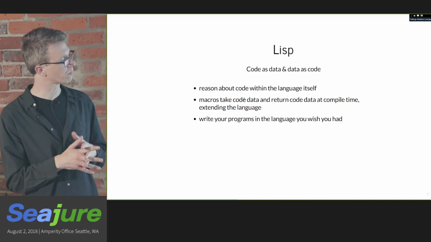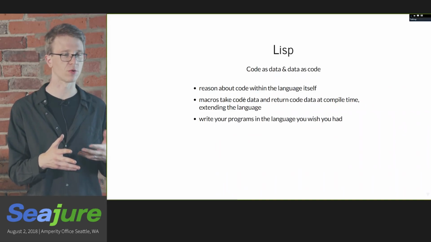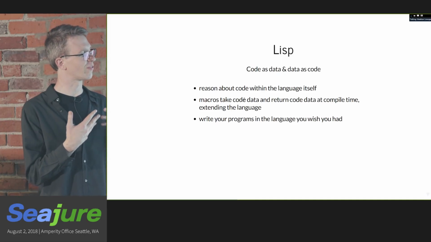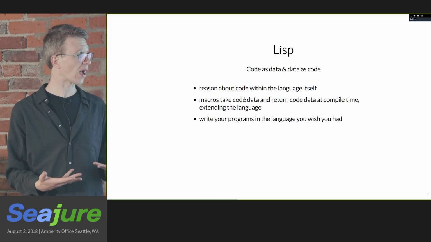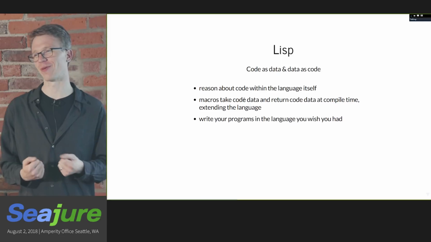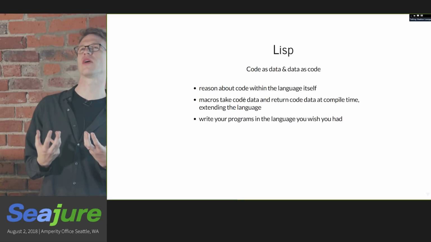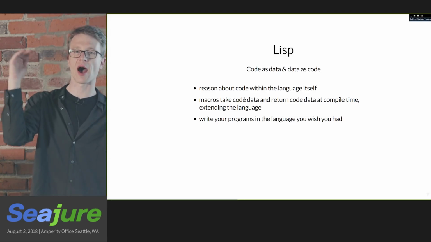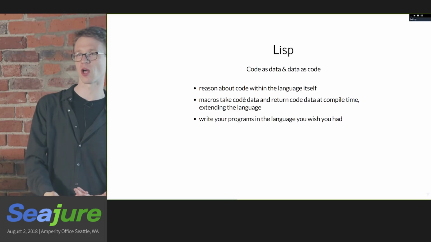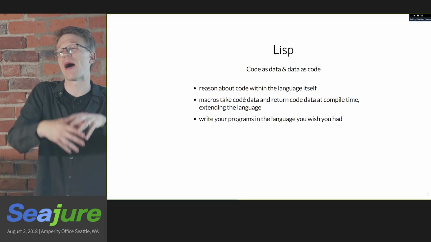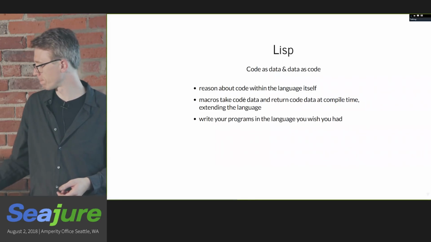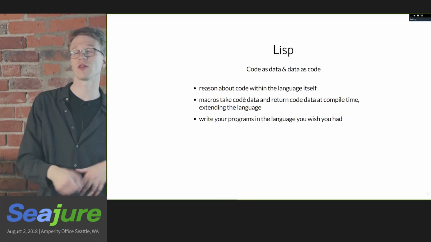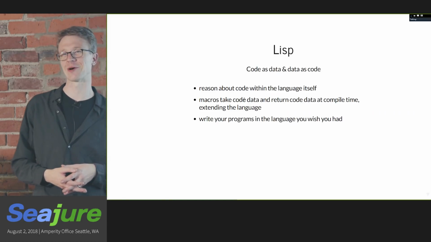And there's this idea in the realm of Lisp and the realm of macros where you get to write the program you want to write in the language you wish you had to write that program, right? So you get to envision, what's the language that I wish that I had to write this program? This is a really powerful thing because it lets you think at a higher, more abstract level about the problem you're trying to solve and how do I specify that problem space, okay? And it's doing this all based on the idea that code is just data. You can take that data and transform it into other data, which represents code at compile time.